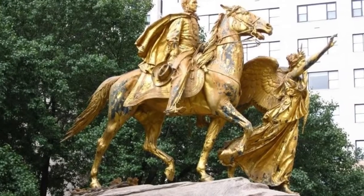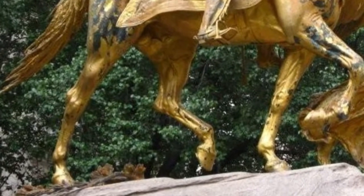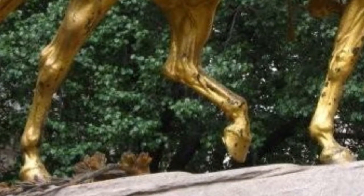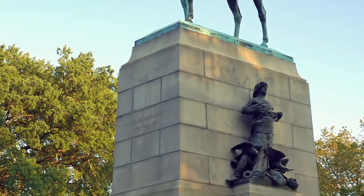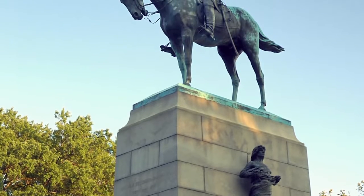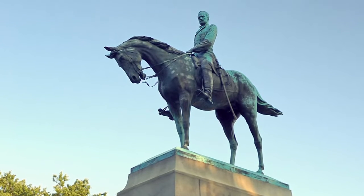It should be noted, though, that this statue also has one of the horse's rear legs lifted. The equestrian statue horse legs myth doesn't seem to cover what that potentially would mean. Maybe, just maybe, it means the horse is supposed to look like it's running and has nothing to do with the rider's death or wounds. There is also a major equestrian statue of General Sherman in the General Sherman Memorial in Washington, D.C. This statue has the horse with all four legs on the ground. One would guess the differences have something to do with sculptors wanting their work to look markedly different from already existing statues.